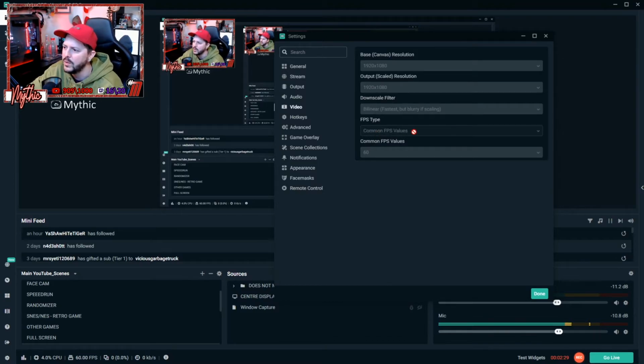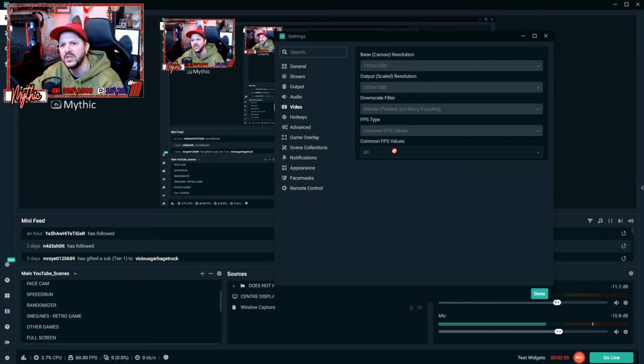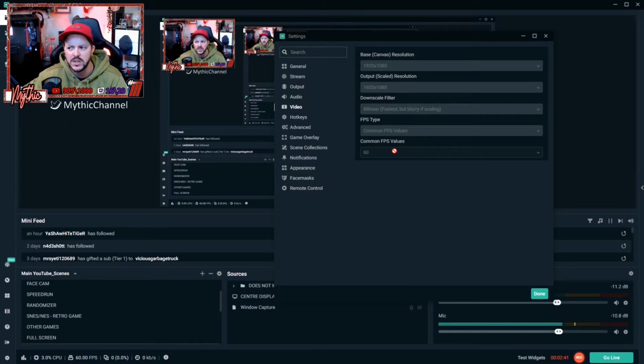And then the common FPS values, and 60 FPS. Now, if you're playing really high-intensity games, you will maybe notice the 60 FPS. Most people don't. Most people can't tell the difference. So if you're trying to gain some speed for your system, or make your stream look better, do 720 downscaling and then an FPS of 30. This will speed up your stream no end. Trust me. 1920 downscaled to 720, Lanczos, common FPS, 30 frames will make a massive difference. Check those settings out.